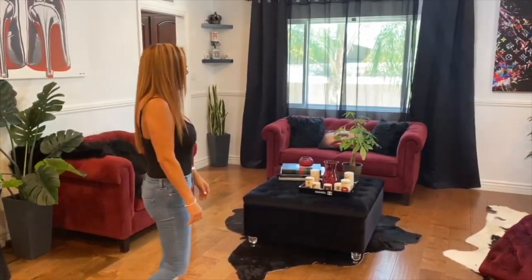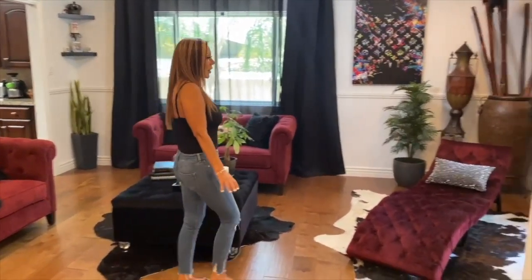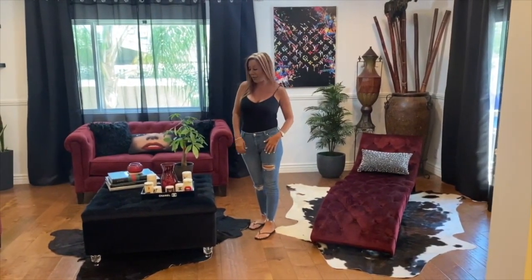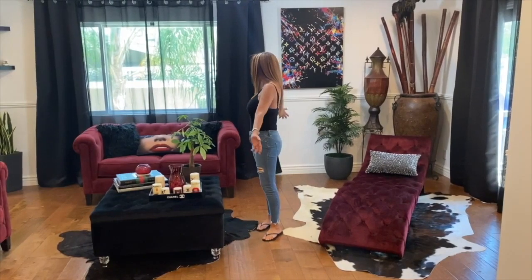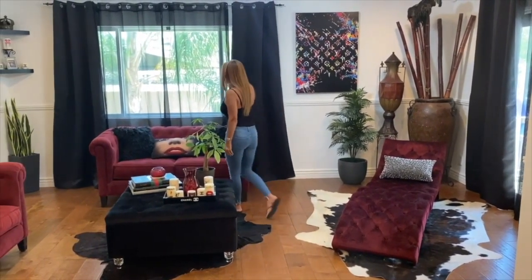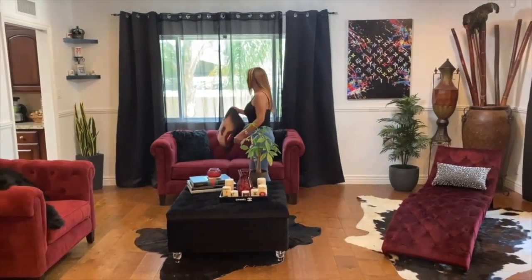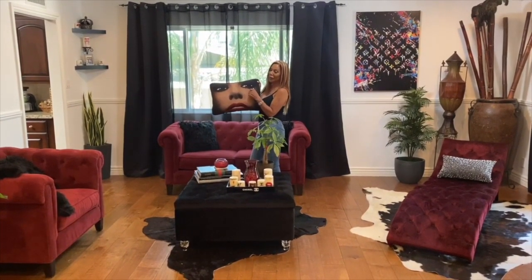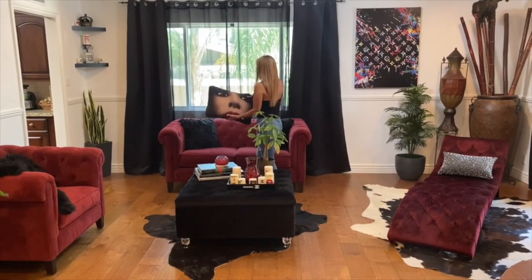Pretty big. And anyways, this is like my old Hollywood type room. I really love old Hollywood, so that's where I got all this stuff. I kind of threw it together. I collect pillows, and this is one of my favorites. This is my Lisa Pearl pillow. I get a lot of people commenting on this all the time on Instagram.